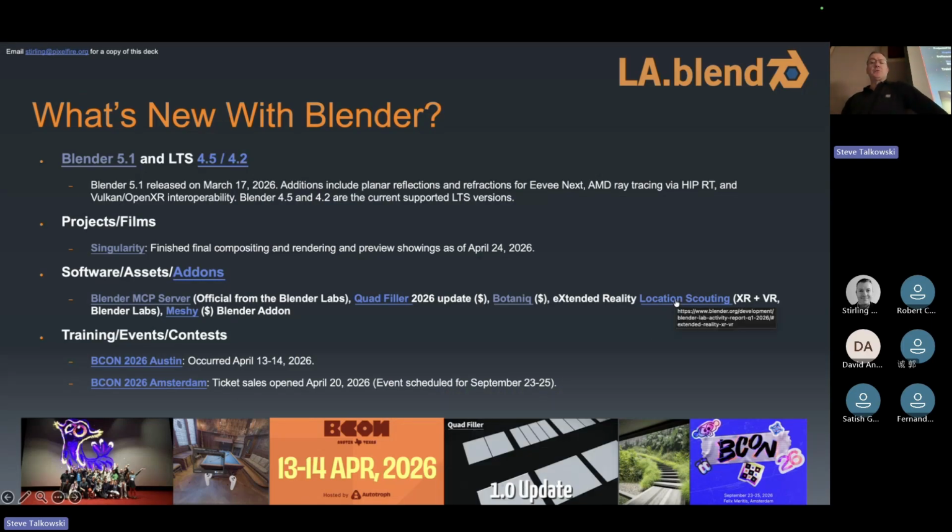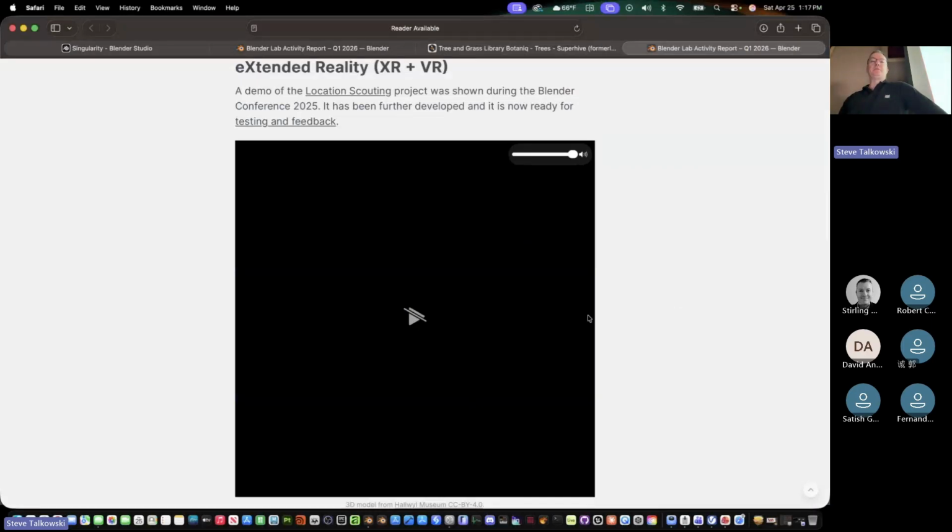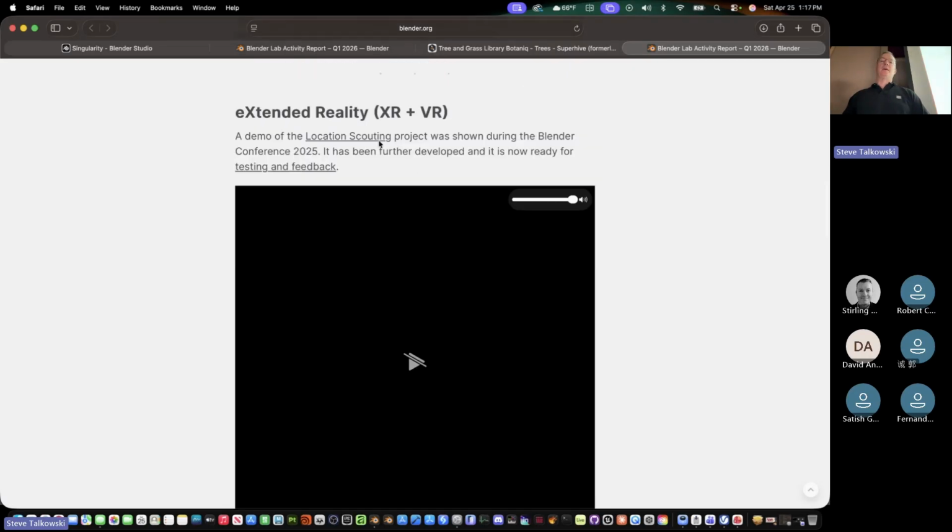They actually did a bunch of updates to extended reality in Blender. So if you didn't know, you can build something in 3D space and then put on a VR headset and walk through it. And they made a location scouting add-on.